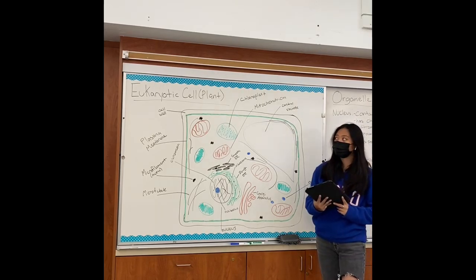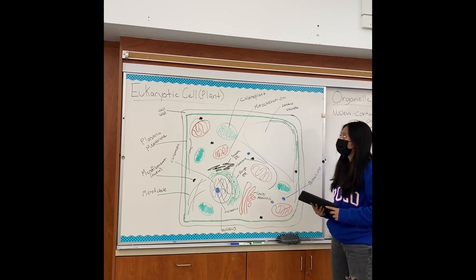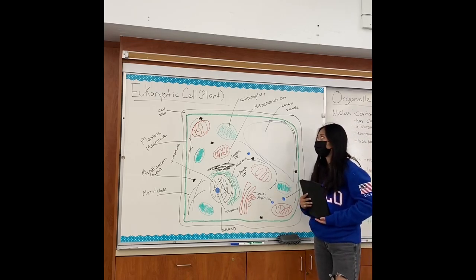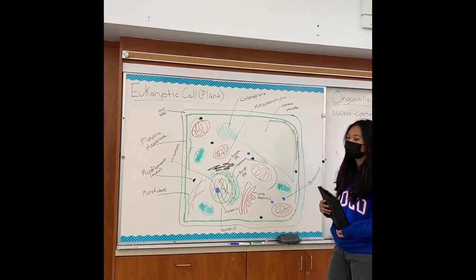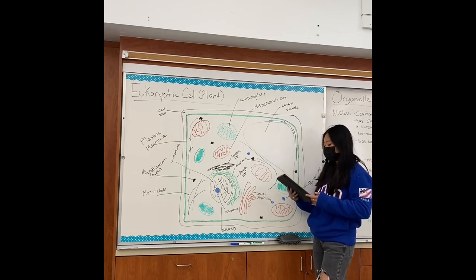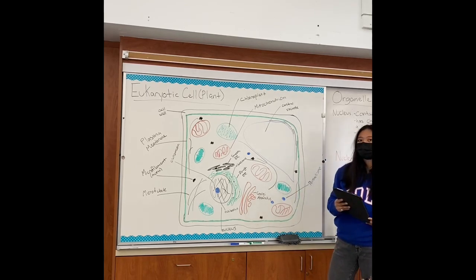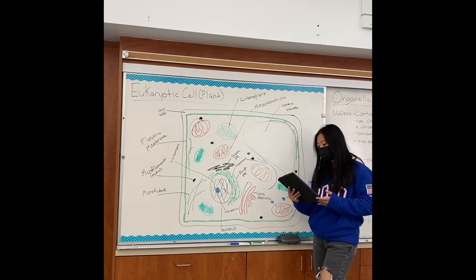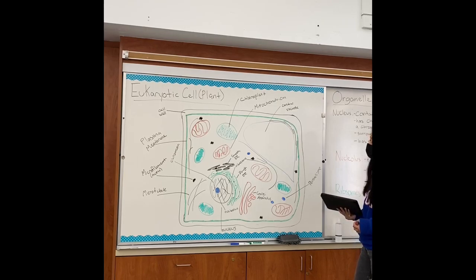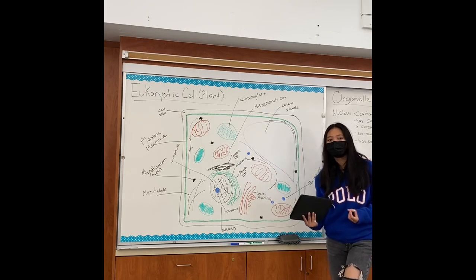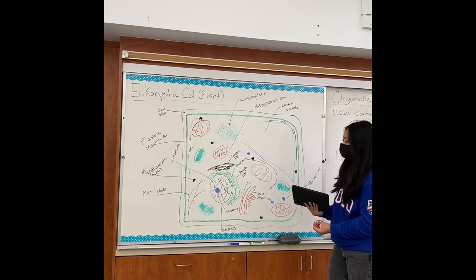Here is a model of the eukaryotic plant cell. Plant cells have cell walls, while animal cells do not. They also contain chloroplasts, which contain chlorophyll, while animal cells do not. Chloroplasts do photosynthesis, which converts sunlight to energy, because plant cells cannot eat, unlike animal cells. Plant cells also have larger vacuoles for water storage, while animal cells have significantly smaller ones. Plant cells also do not show many centrioles, because they do not undergo much cell division, unlike animal cells.